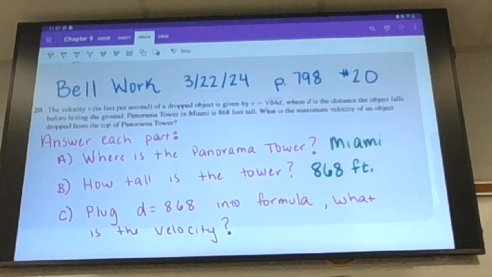What's the answer? We've just plugged in the height of the building into the formula. 236 approximately. I rounded it. And then this is miles per hour. Landon, do you want to add anything to the conversation about what affects velocity of a falling object? The surface area. The maximum velocity it can hit.